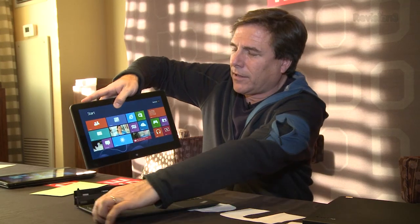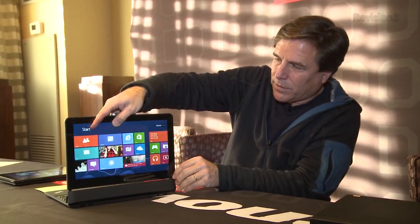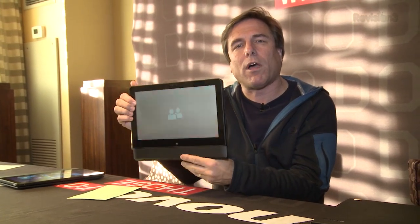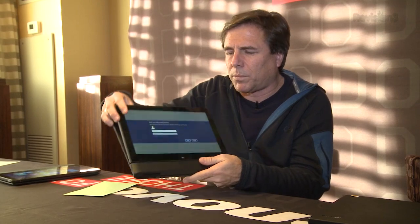So when I pop it down, it's got a couple of different modes. First of all I can put it in its regular screen mode like this — nice and easy, you can always take it out. I can switch this around and pop it in if I want to do movie mode. I can close it up and do a tablet. Now this is nice — unlike the Yoga, when you put it in full-on tablet mode there are keys on the back, but this one, because I put it in this mode, allows you to have a tablet with nothing there. It's a little heavy for a tablet but it works pretty well.